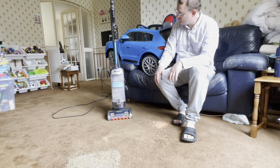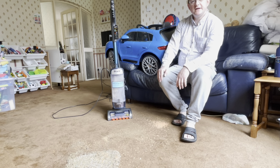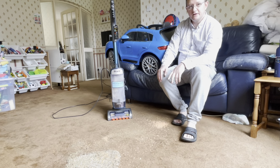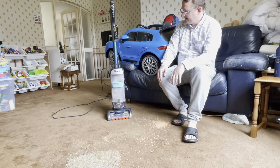Noise levels. I've been using this vacuum cleaner, and I wouldn't say it was excessively noisy. I've got a number of different vacuum cleaners, and I have to say that this was one of the quietest upright powered mains corded vacuum cleaners I've used. When I was using it upstairs one day, and my wife was on her phone, she didn't think the noise was obnoxious.